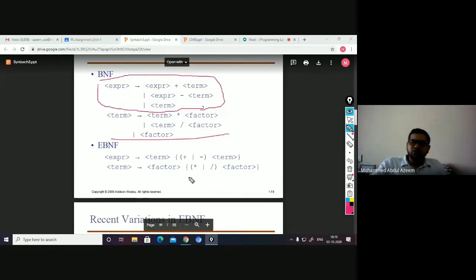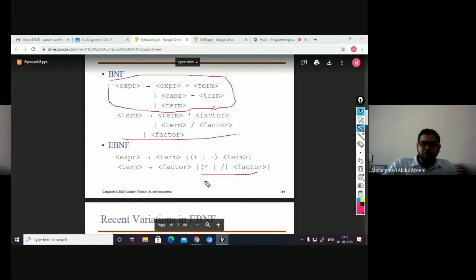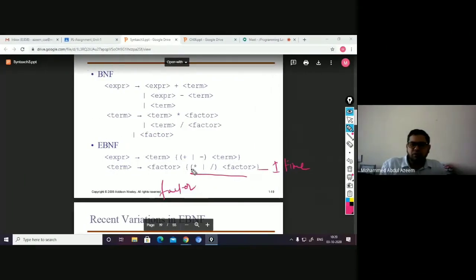If I use it for 0 times, then what happens? Term is defined with factor, the last definition. But if I take this for one time, then how many definitions will I get here? The notations inside the parentheses can be used alternatively.